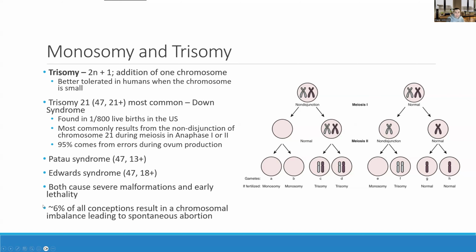And the one thing that we have to rectify, and you may have heard this if you're someone who's had kids or someone who is trying to have kids, is that a significant number of pregnancies in humans result in spontaneous abortion. And in some cases, the women who are pregnant may never even know that they were pregnant because it happens in conjunction with their next period, and they just think, oh, I'm just menstruating, and actually what it is, is the body getting rid of a potential pregnancy just because there are chromosomal abnormalities. And the estimates are right around 6% of all conceptions will have some instance where there's an abnormal number of chromosomes for whatever reason. It doesn't have to be these ones we're shown here, and it results in spontaneous abortion.